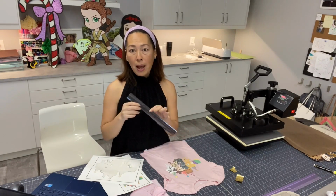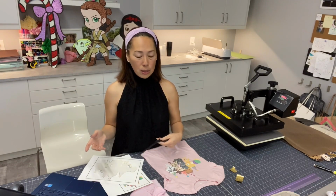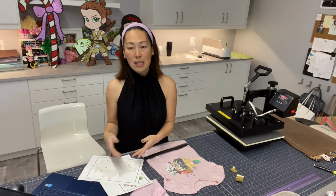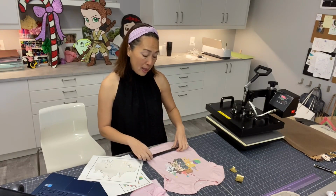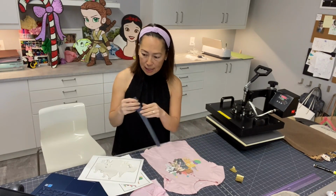Some things that I do to work around this sizing limit: I also have the words 5 and fabulous on here, but I didn't include it because I was going to cut it on vinyl or on another print and cut if I wanted to. If it's not attached, I would separate it so that you can max out on this size and then max out on something else. It's not a big deal with little kids' shirts because usually that is the size you want anyway. But in this case, I actually wanted a little bit more. So let me show you what I did.